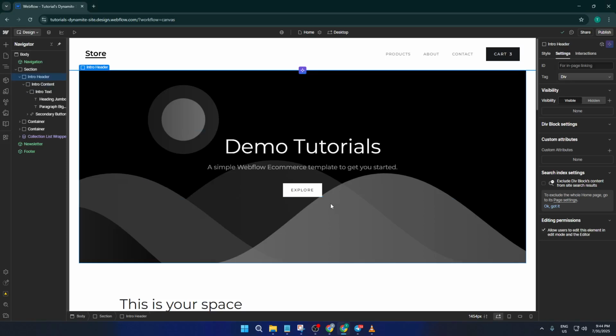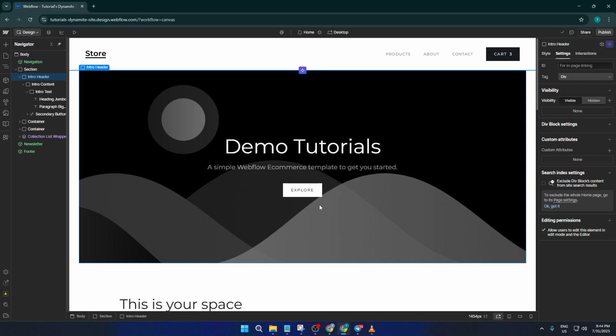If you've ever wondered how to link different pages together inside Webflow, you're in the right place. Today I'm going to show you step by step how to easily connect your website's pages using Webflow's updated interface for 2025. By the end of this tutorial, you'll know not just where to click, but how each choice works, so your links always send your visitors exactly where you want them to go.